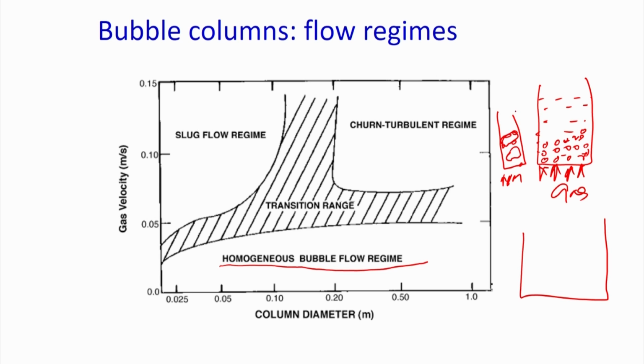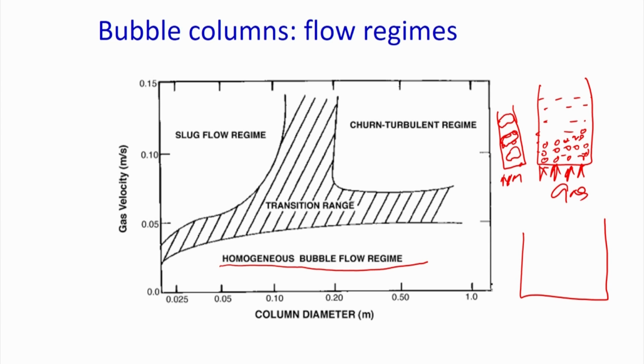comes when the size of the bubble will be equal to the diameter of the column, and that regime is called slug flow regime, where the size of the bubble is approximately equal to the diameter of the column. Now, this is possible only for the smaller diameter system, generally speaking, for a system having a diameter of 4 inch or say 10 centimeter.